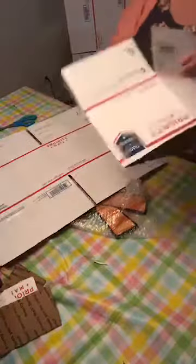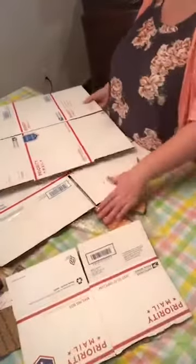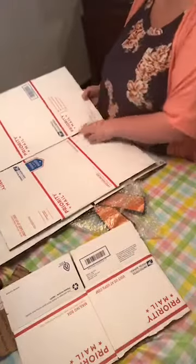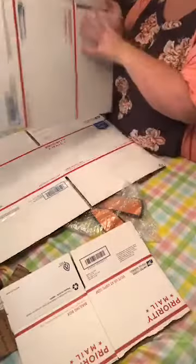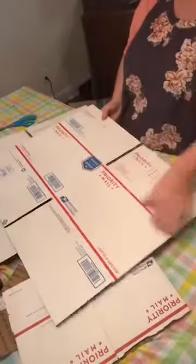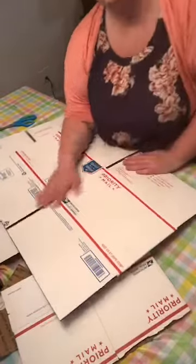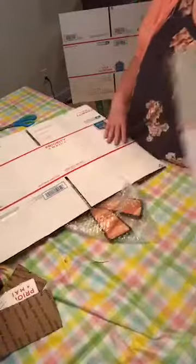Okay. So I'm going to show you this. This is what I'm going to use, but I want to show you my other trick. If your design sticks out more than just that little bit, say you've got this whole part, take another big box. Okay. And the fold where this is right here, you can see there's your flaps, your opening. Cut that right there, flip it around, and cut the back. And you're just going to be left with this part, okay? And then same kind of technique, ignore this. This part's not here. And you're just going to slide this part over and just tape. Tape like crazy. Okay, they hold up, they work, and the post office will mail them. They will look crazy, but they will ship them.